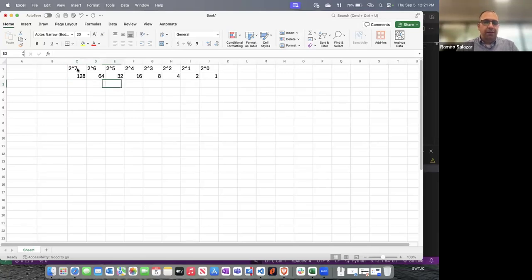Okay, so let's say, for example, I want to calculate some type of number, and I'll give you an easy number, like 102. Now, how would I calculate 102? Well, according to this chart, I would have to add up these numbers and get the sum of these numbers and have them equal 102. This is the decimal representation of 102, but the binary representation is adding up these bits.